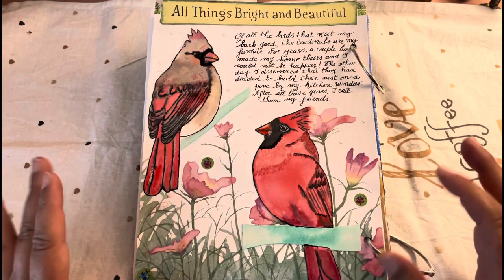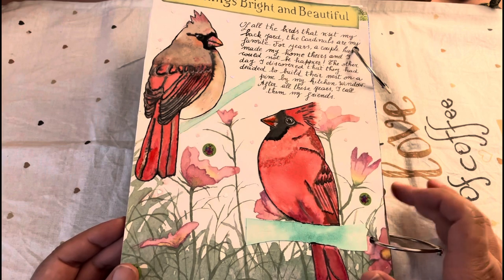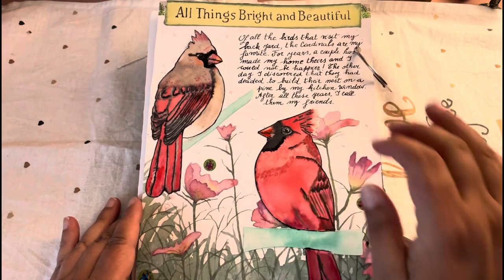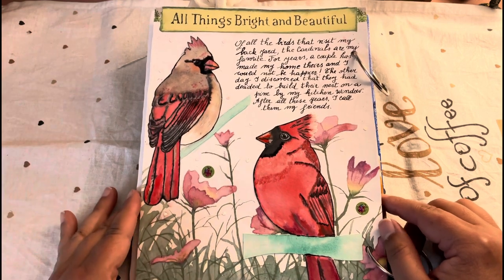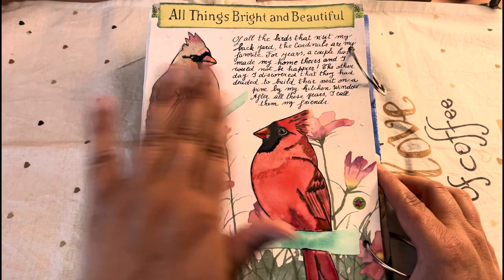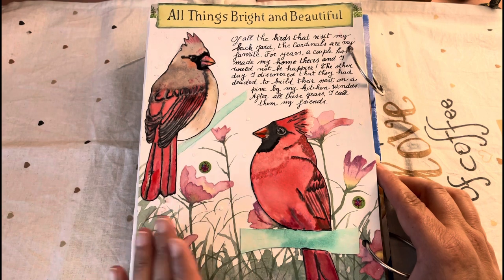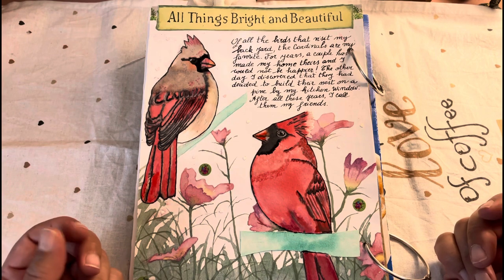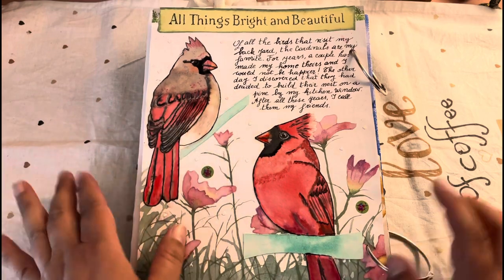What I did with this spread was very simple. The bag is constructed from a cereal box, and then I covered that cereal box with this backdrop — it's from a children's book, I think it's from Julie Andrews if I'm not wrong. I decided to cut that backdrop and use it for this page. I liked it because it has that pale pink and then the birds would pop out. I painted the birds on watercolor paper and then cut them out and joined them in here.